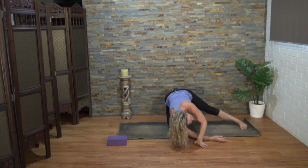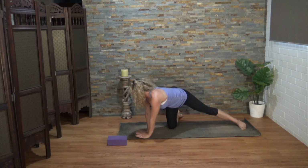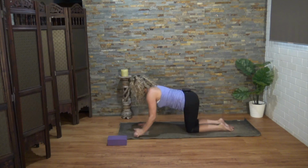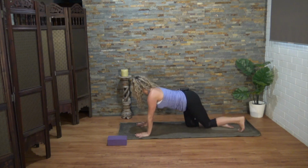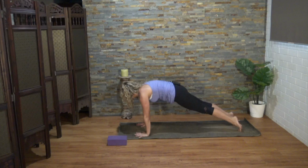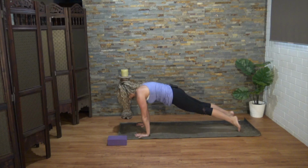And let's come on up. Moving back into your tabletop, bringing that knee in. And then we'll step those feet back into your plank pose. Tucking the tailbone under, bringing the body forward as though you're looking over a cliff. Of course, if you need to, bring those knees down to the mat.